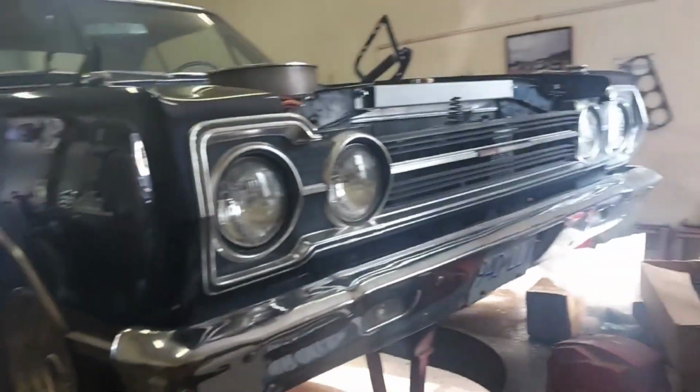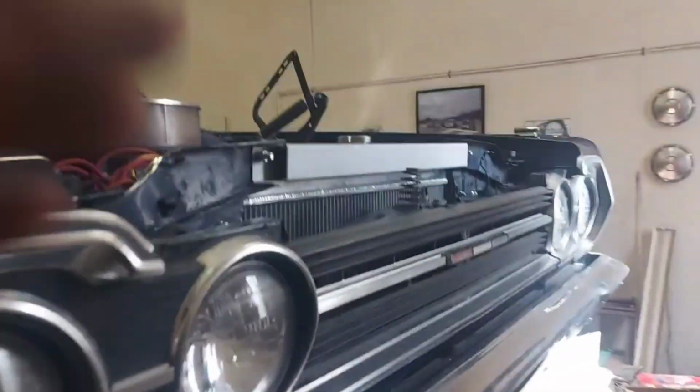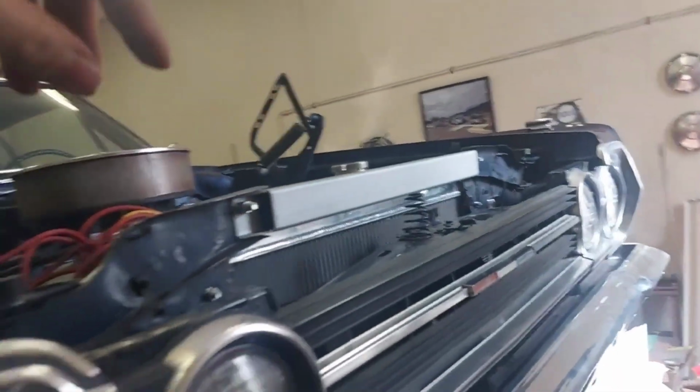Got our oil pressure gauge hooked up. Yeah, we're just about ready to fire this thing up, so just going to check over a couple things quick. See how it runs. The motor's already been broken in on the stand before, so it's not going to be anything too stressful, but hopefully there's not going to be too many leaks. We'll see how it goes here in a few minutes.